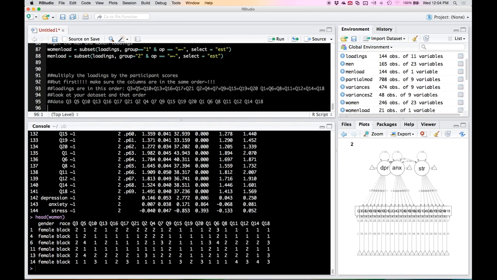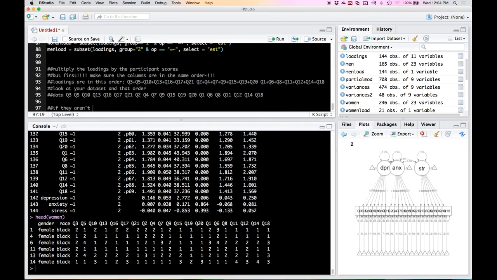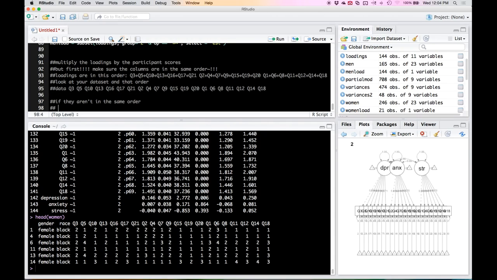But if they weren't in the same order, what you can do is, when you're typing the name of the data set, I have the data set name, I'm going to use the brackets to talk about the data set. I want all rows, so leave the row space blank, and then in the column section, just reorder them.